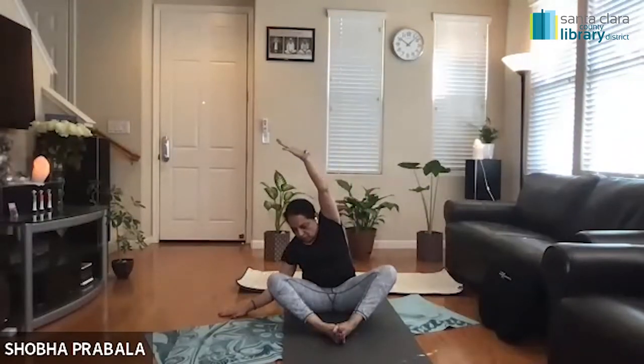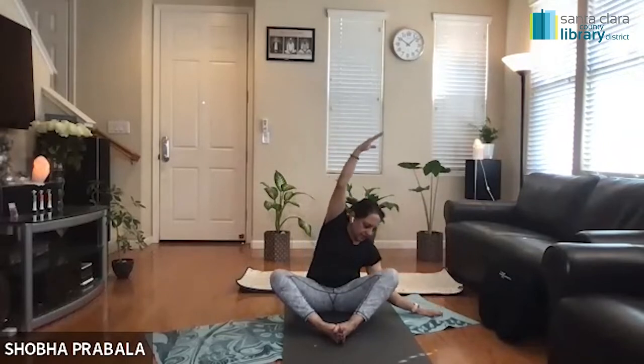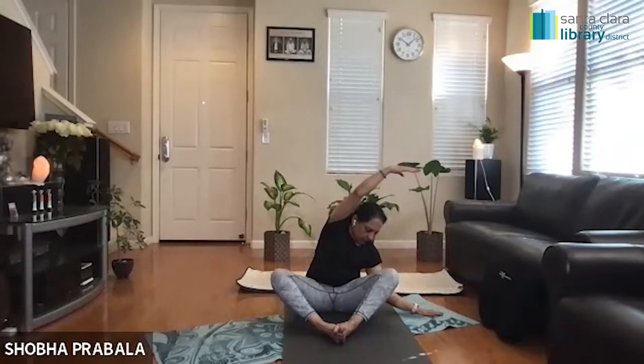Gently take your hands all the way up. Let's take our right hand, rest it next to the body. And let's take the left hand all the way over, giving a side body stretch on the left side. Inhale, take your hands all the way up. And exhale, left hand comes down. Soften your left elbow. And let's take the right hand all the way over. Inhale, take both your hands all the way up. Exhale, release your hands.